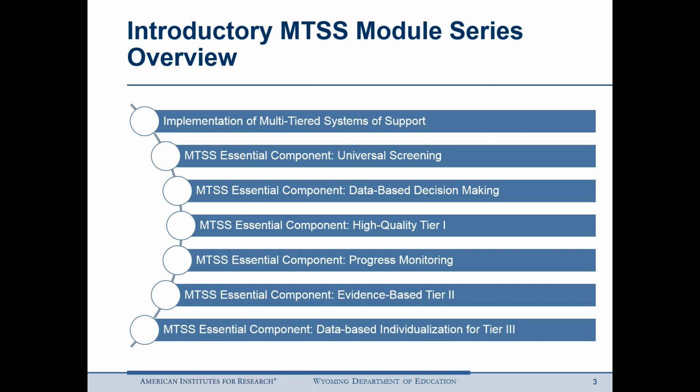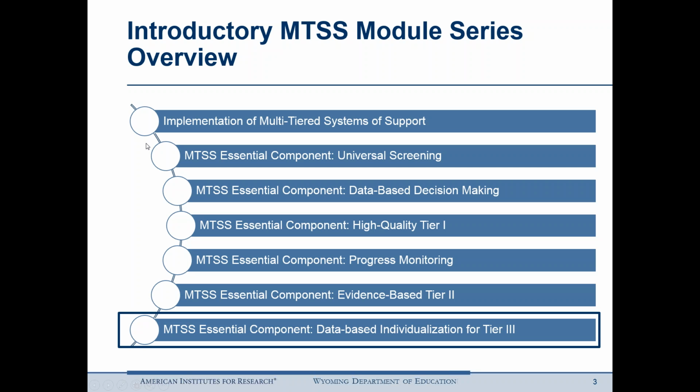The Wyoming Department of Education, in partnership with American Institutes for Research, or AIR, has developed this introductory MTSS professional development series to support rollout of MTSS and the use of evidence-based practices. Today's module, MTSS Essential Components, Data-Based Individualization for Tier 3, is the last of 7 modules about MTSS. The previous 6 modules introduced you to the other essential components of MTSS.